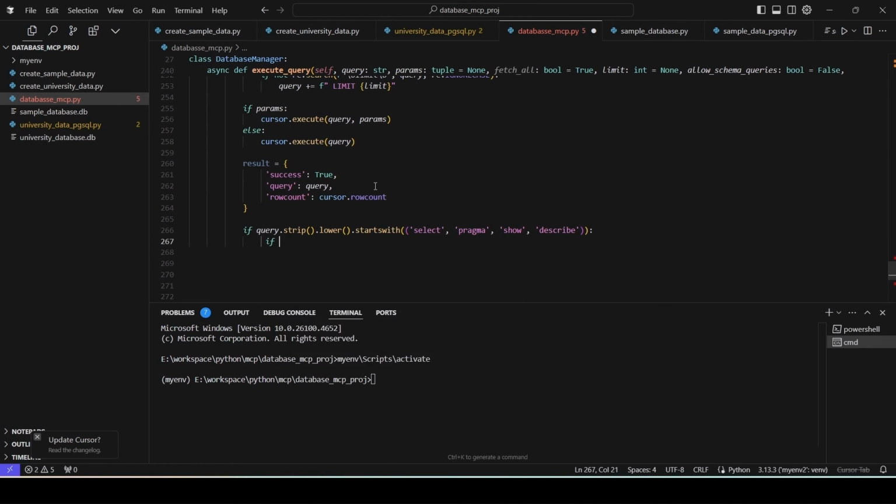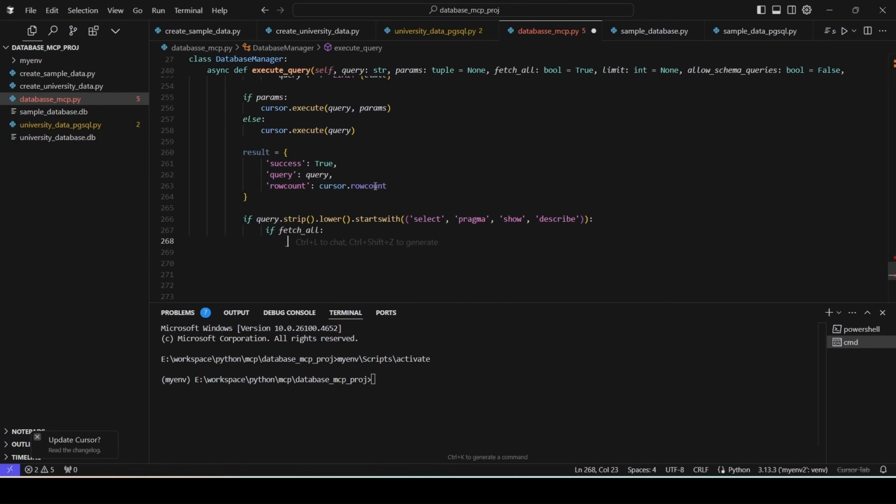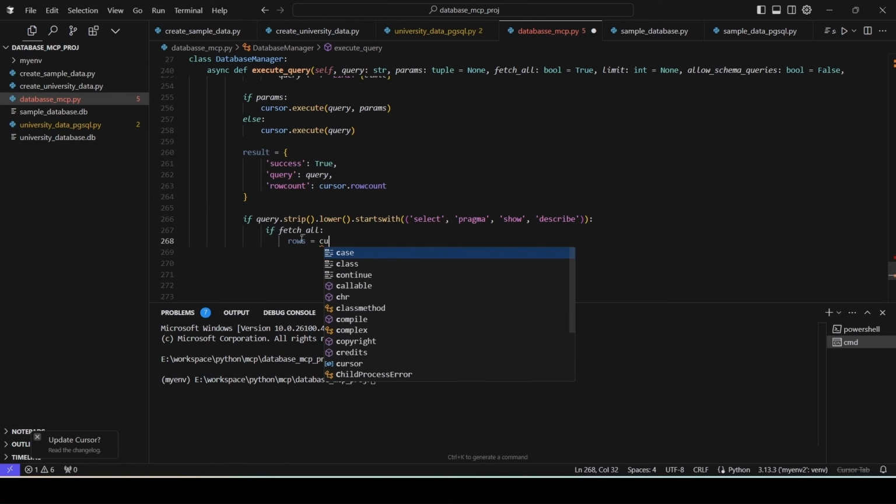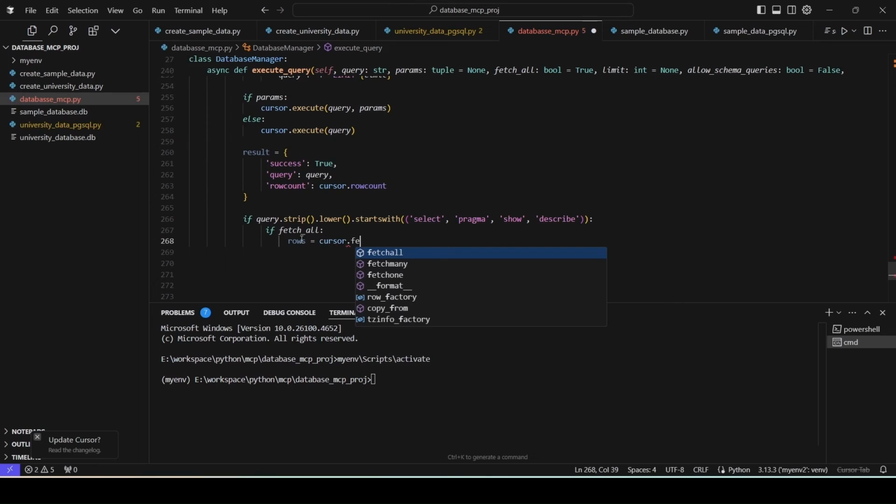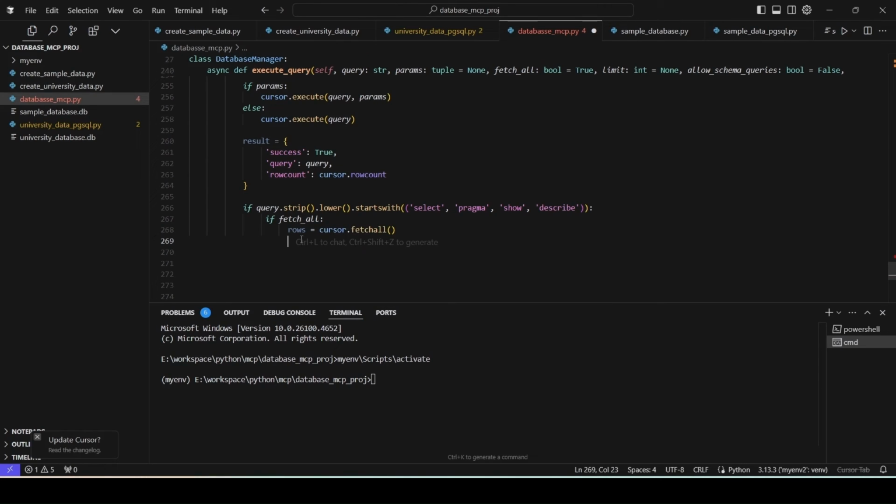So for example, if fetch all is allowed, then what we will do is that we will fetch all the rows and add it to the result dictionary. So let's do that. We will first fetch all the results. So with the help of this code, we will get the result of the query.